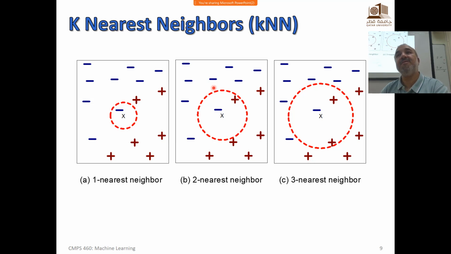Yes, using the development set. It's not that we will sleep for one day and then wake up saying, okay, the best value of K is 27. No. We tune the value of K based on the development set, the way that we described. We have to test with different values of k, as we did with the depth of the tree, and pick the one that gave us the best accuracy on which split? The dev set. Is that clear?